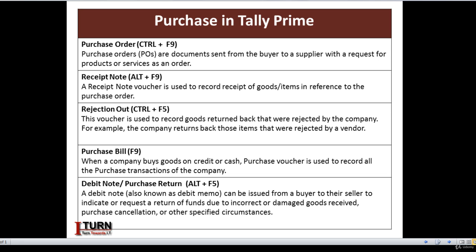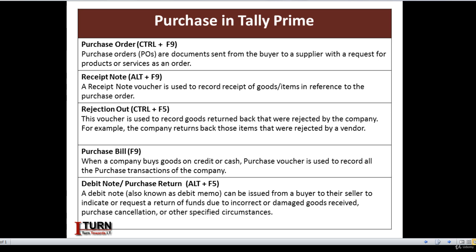Remember, this is not an invoice. This is just an intention to purchase a particular amount of products or goods from the seller. Now, once you have generated the purchase order, there you will have to mention within how much time you want the product. So you have generated the purchase order.